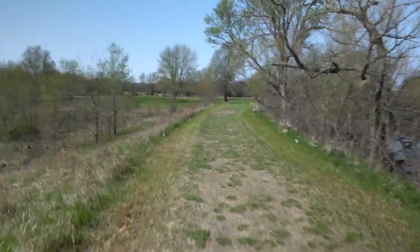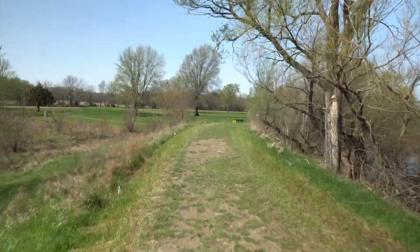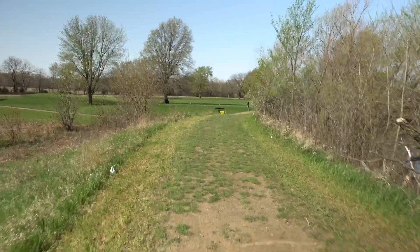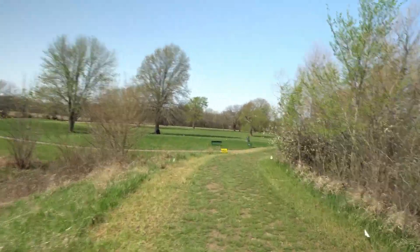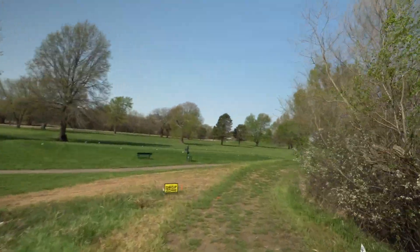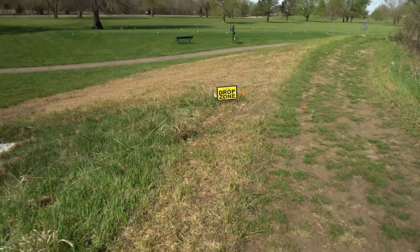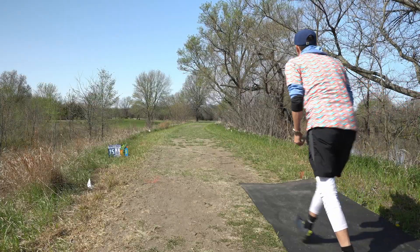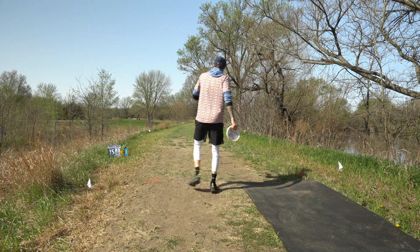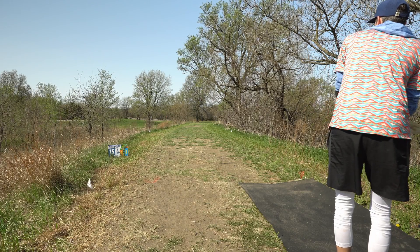So this one is 285 feet. I'm going to walk it for you guys because it's a tough one — it's blind, you can't see anything. Lots of OB on the left and the right, and the landing zone isn't even that good. You've got to throw a justice straight or something in order to get to the basket, but OB is right next to the basket. So really, you want to play this one smart and just try and land right here. I'm not going for a birdie on this one — my play is to land by the drop zone with this justice. I'm going to aim at that tree out there on the left and have it turn right in front of it, and I think we'll be in a good spot.